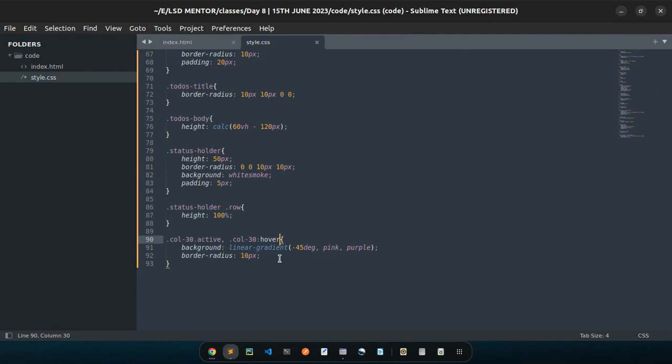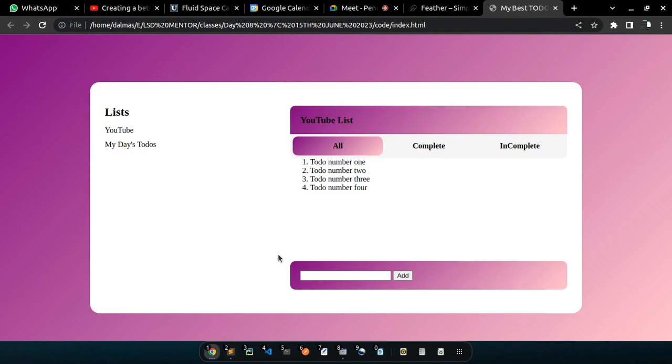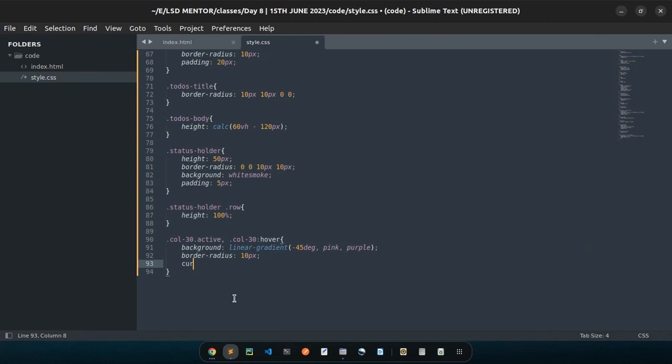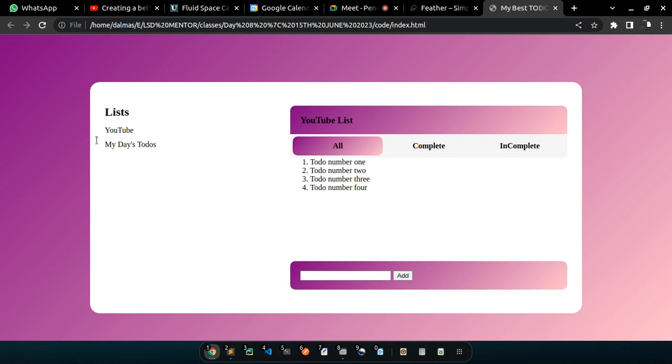The next one I'm going to do is change the cursor. Currently, if you look at the cursor, cursor normal, either it's a text or this arrow cursor, something like that. So I'm just going to force the cursor to be a pointer. It's like that cursor of selecting. So if I save and refresh the page, that will be my cursor. Now we will use JavaScript to make sure when one clicks on complete, the active class changes from all to complete, or to incomplete, or to all if one clicks on those.